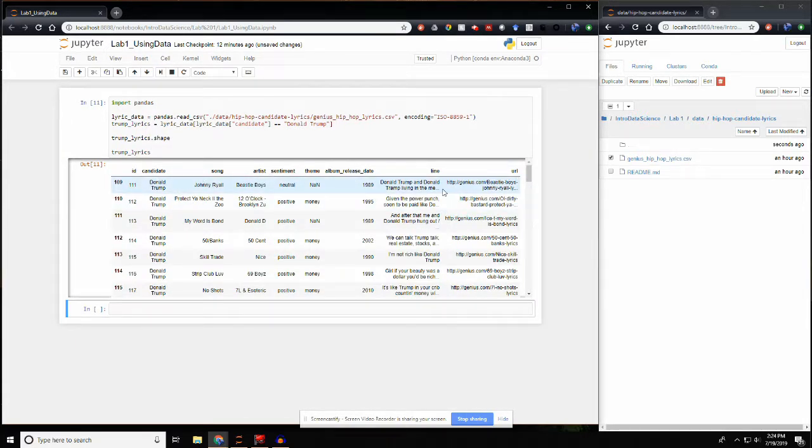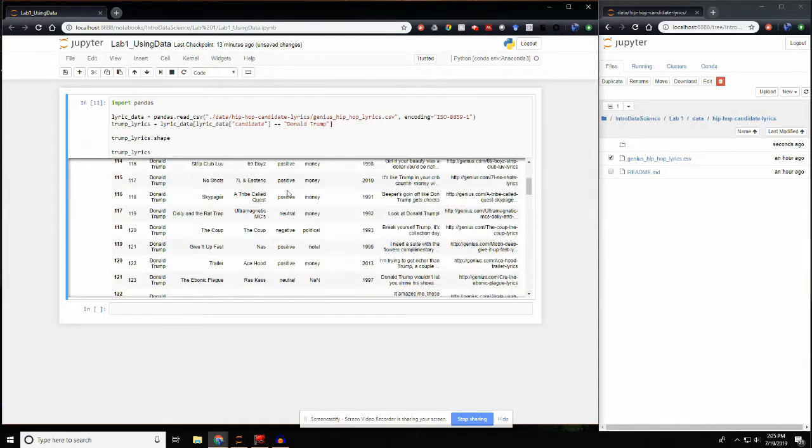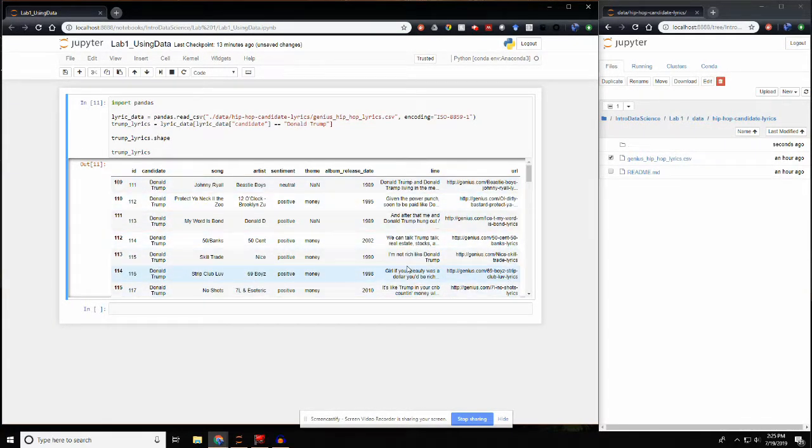And what we have is we have a line, which is, Donald Trump and Donald Trump. Oh boy, I'm not going to read these because then I'll get fired. But we have all these lines that actually come from the songs. And what they've done is they've run an analysis called sentiment analysis on these lines. And what this tells you is the proportion of words that were positive versus negative versus neutral. So given the power to punch, soon to be paid like Donald Trump, right? This is interpreted as a positive sentiment. And so you can go through this and there will be some neutral, some positive, some negative, but we actually have classified each one of these as either being something good about Donald Trump, bad about Donald Trump, or just mentioning his name.